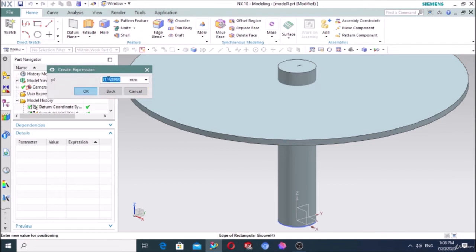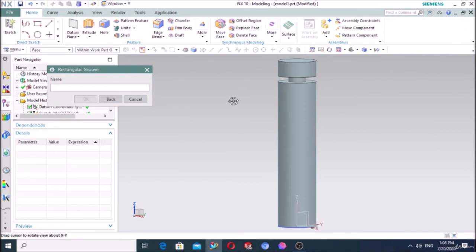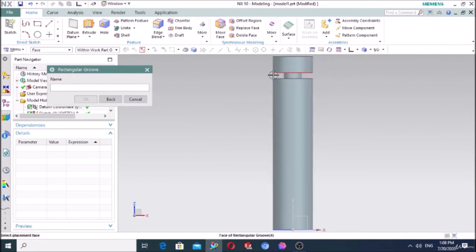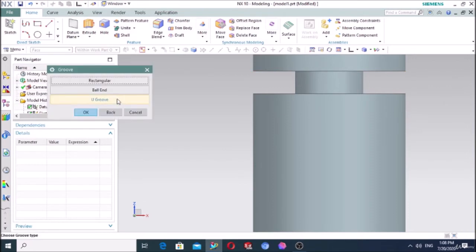You will see the distance between the edges, and you can write any number, for example 35, and press OK. You see the groove is created. It's a rectangle groove. You see the profile is a rectangle here, therefore it's called a rectangle groove. Back it, and let's see the ball end groove.